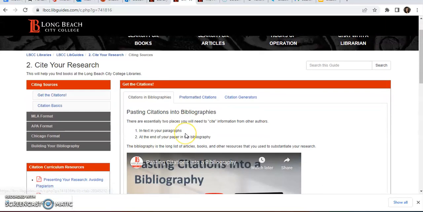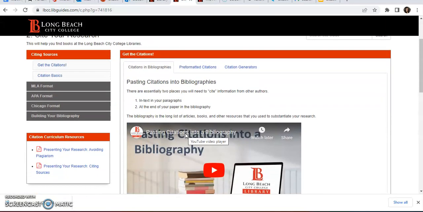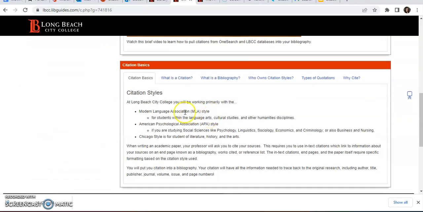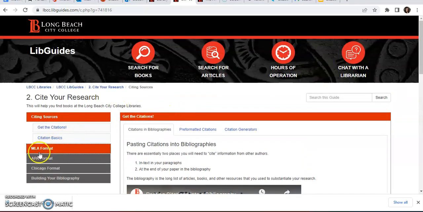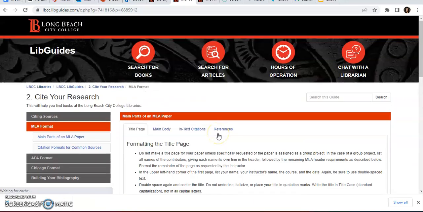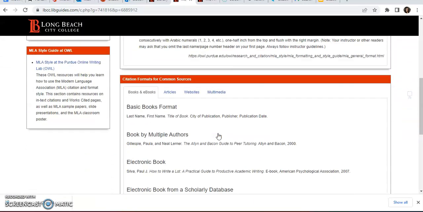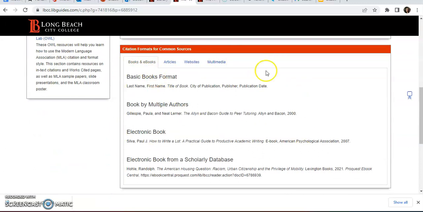That's the LBCC Library Guide to Formatting Citations, provides MLA and APA formatting rules. If you choose MLA, for example, you can see examples of formats for different sources, books, articles, websites, and so forth.